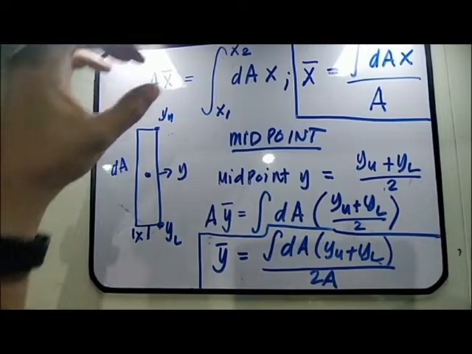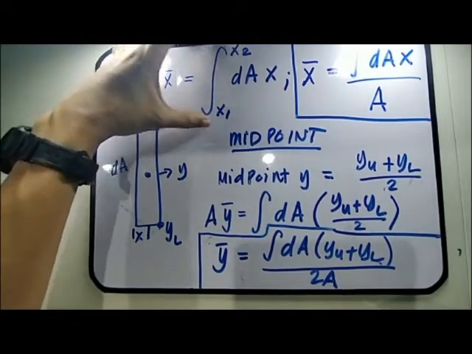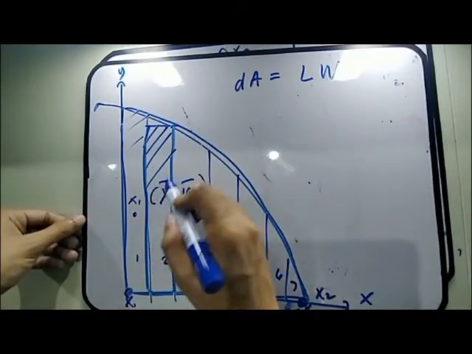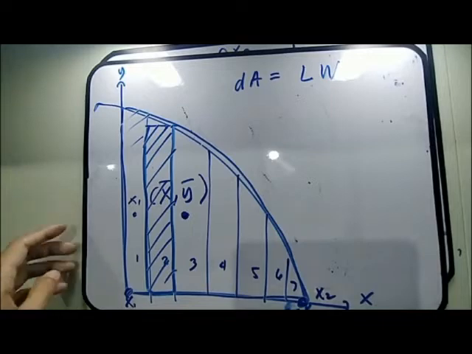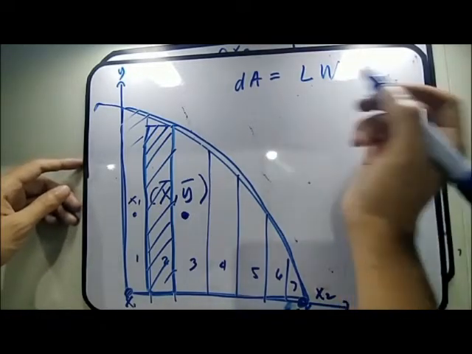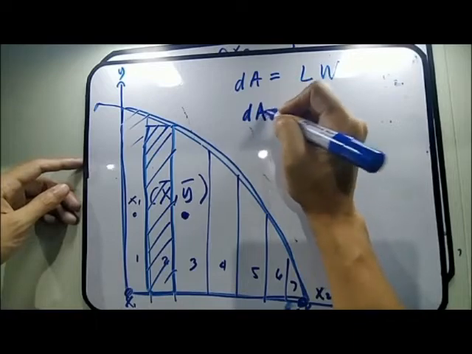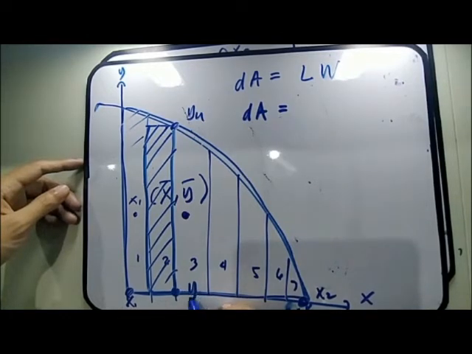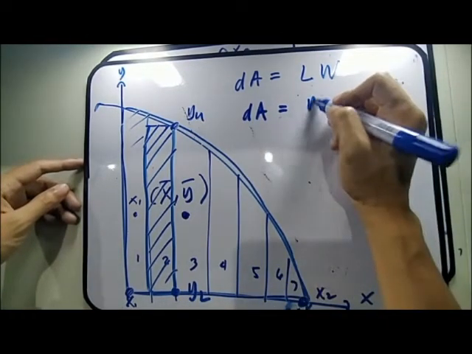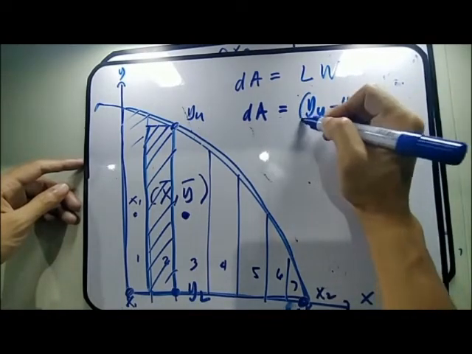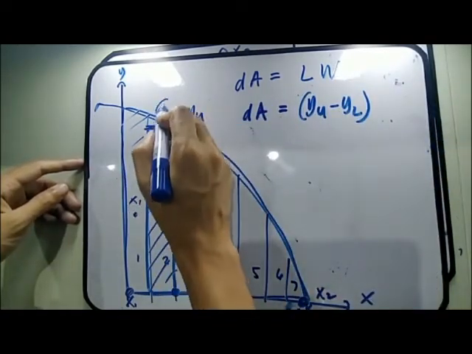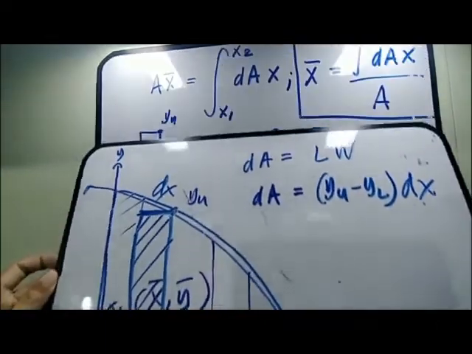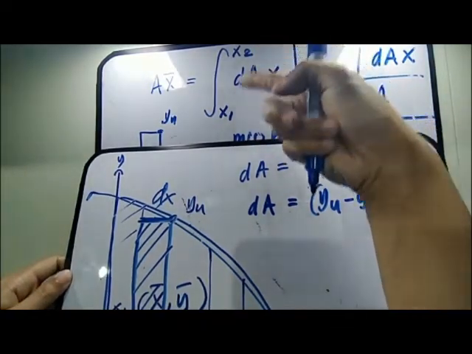So, balikan lang natin guys yung previous topic natin, which is yung area by integration. So, kung natin na yung area, so in most problem guys, usually dapat ang kinukuha natin is vertical rectangular strip. So, we have here differential of A. So, it's fine as long as tumama yung strip natin into both boundaries. So, you have here differential of A is length times width. So, rectangle siya, length times width. Yung length niya is y upper minus y lower. So, that is the distance of the length. Y upper minus y lower, and the width is differential of x.